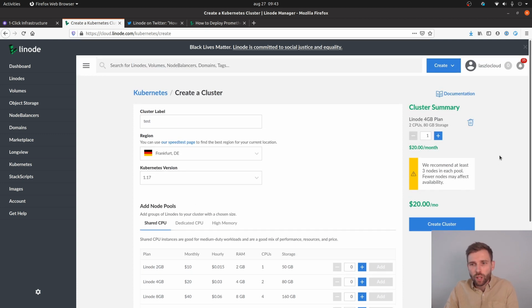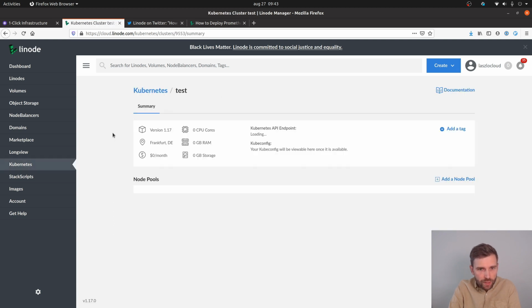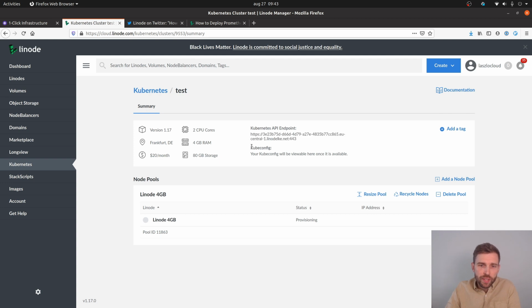There will be a few components that need to start up, and the faster it starts up, the better. So clicking the create cluster button is all it takes, and this view will change in a moment. And once the cluster is up, what I'm interested in is getting the kubeconfig. This is the access details and the access keys included in a file. So once this is ready, I'm going to download it, and we can access the cluster.